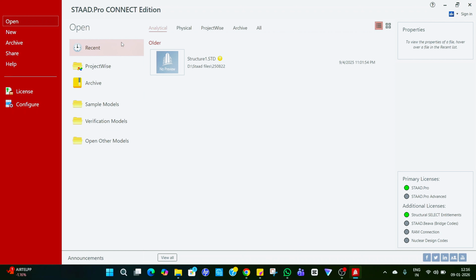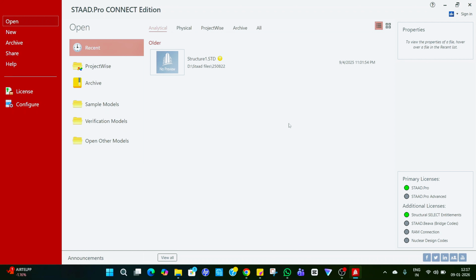Within the open workflow, the recent section is selected by default. Below it, additional options are available, including project-wise archive, sample models, verification models, and open other models, allowing users to access projects from different sources.